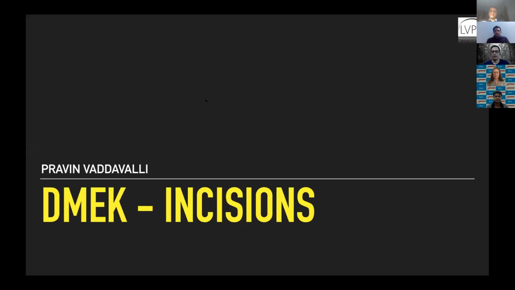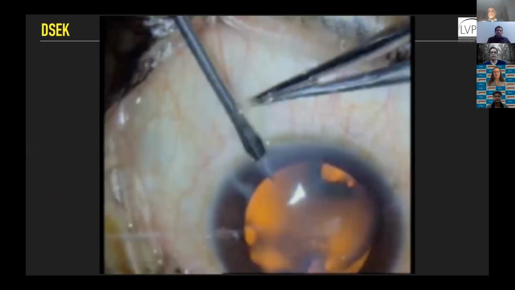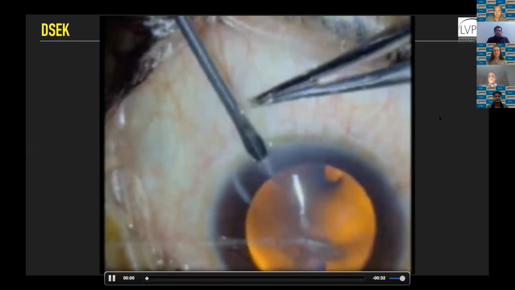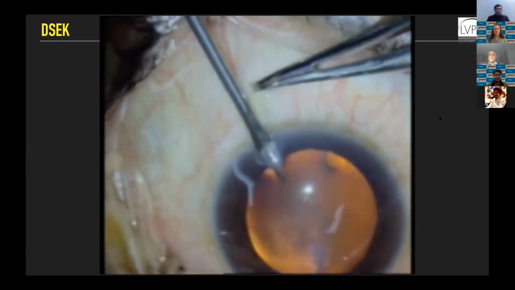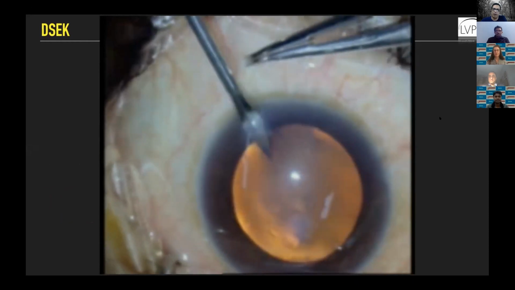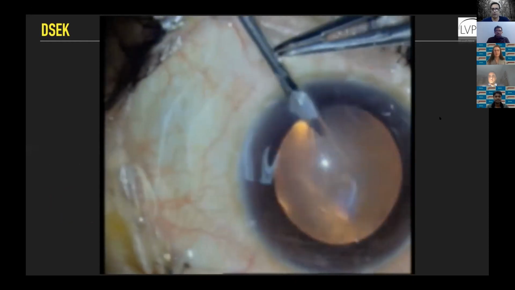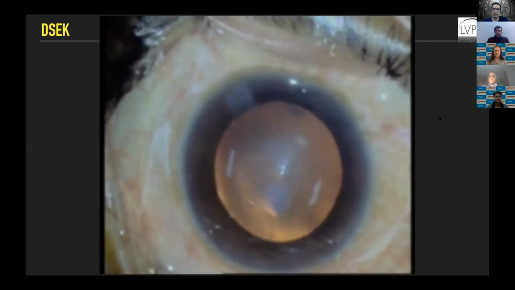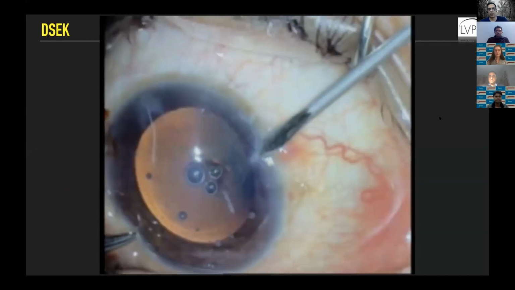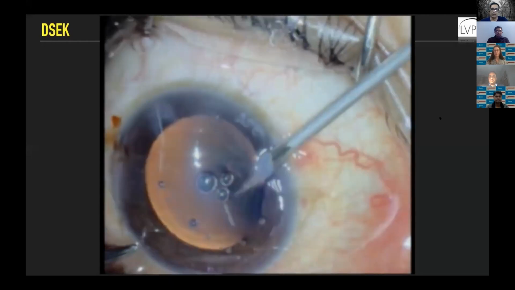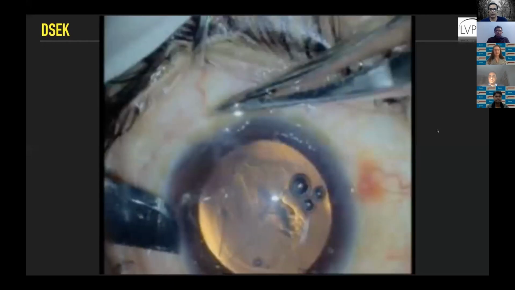Thanks, Nidhi, and wonderful presentation, Dr. Lehman. Difficult to follow a perfect DMEK with some imperfect ones. But what I thought I'd share is some of the things that I've learned along the way about making incisions in DMEK. And the reason why I thought this was important is because most surgeons who are used to doing DSEK tend to make very long incisions in DSEK surgery, which is sort of preferable so that you can have an overlap between the internal lip of the wound and the graft that you put inside the eye. So longer incisions are desirable in DSEK surgery.